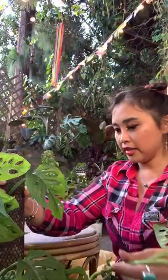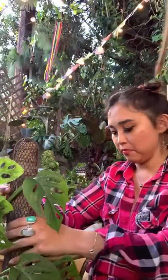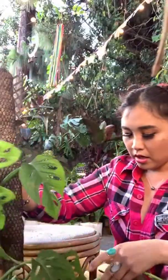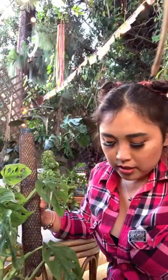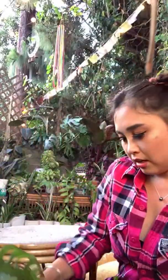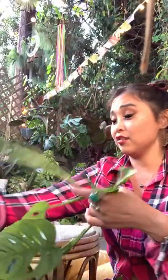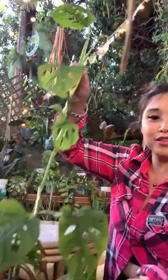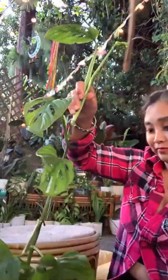So I think what I'm gonna do is maybe get my other stake that I made in my potting bench, and I may take a rooted section out on the bottom here while I have this beautiful plant baby in front of me. I'm telling you guys, take a look at this. The longest trail is super long. Take a look at that. Crazy, right?